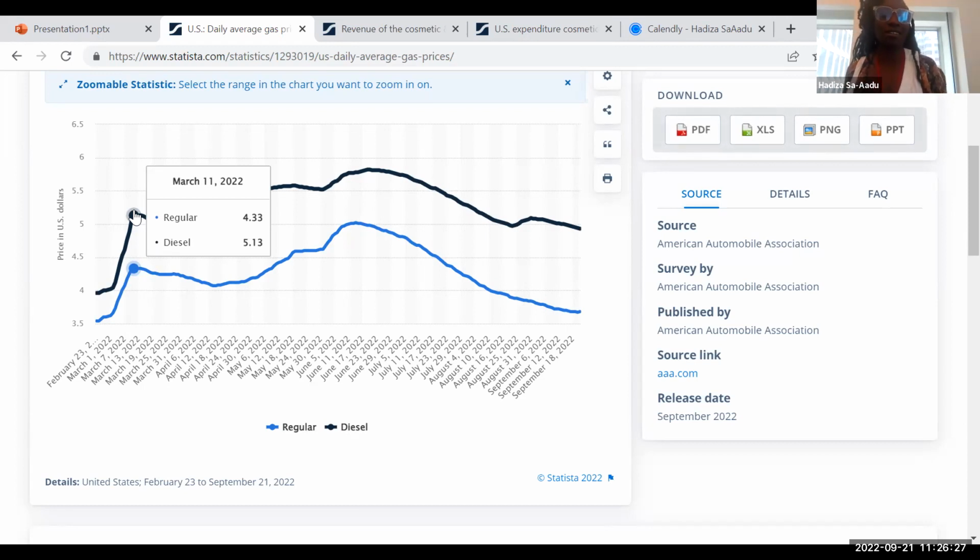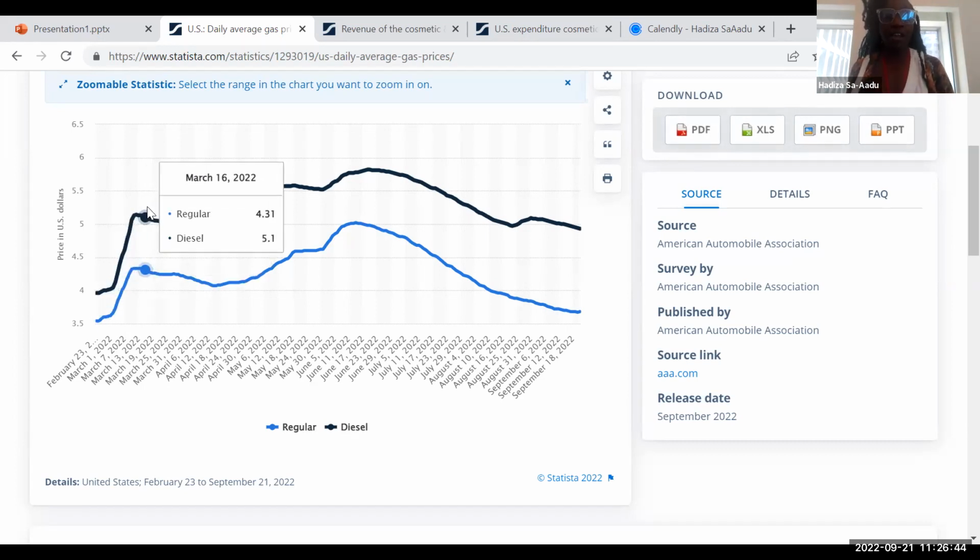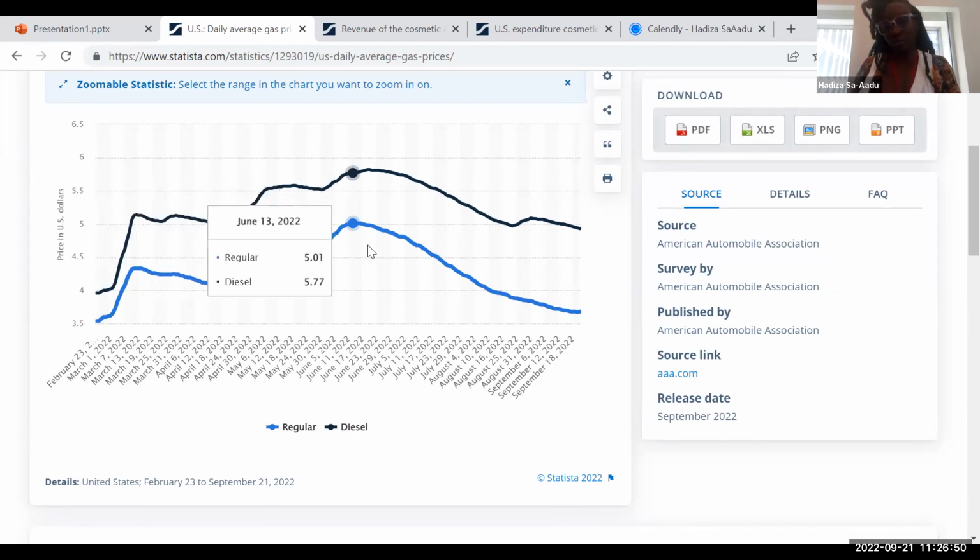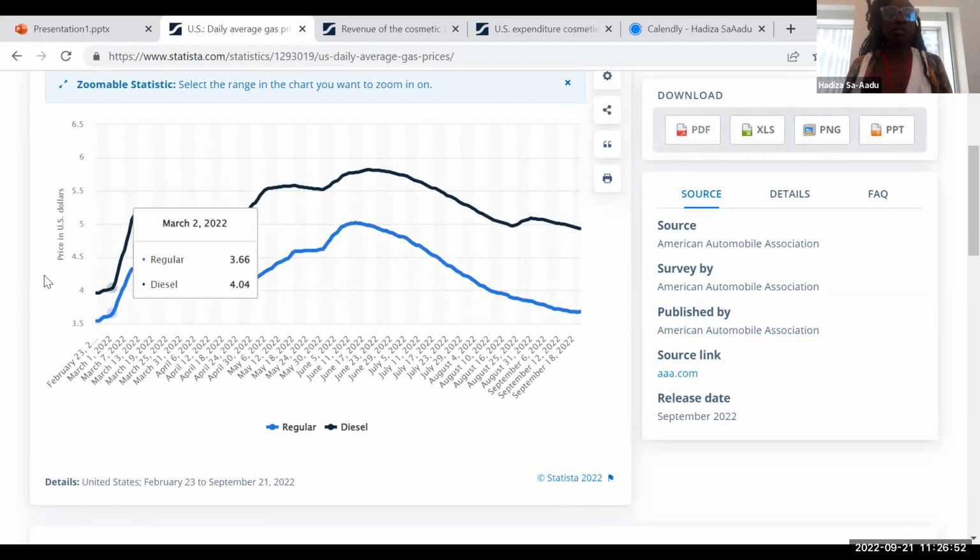So it makes sense that diesel, with diesel being a higher price point, but also people who are using diesel fuel are using a lot more fuel, this line would be significantly higher. But it also makes sense that the price changes would fluctuate similarly, as we're seeing here.